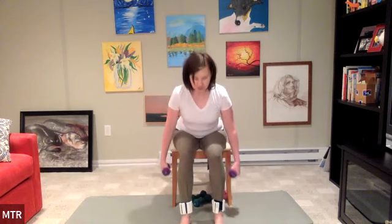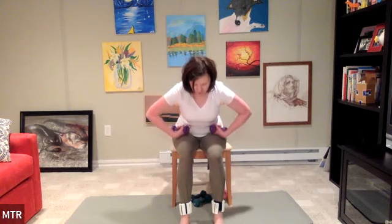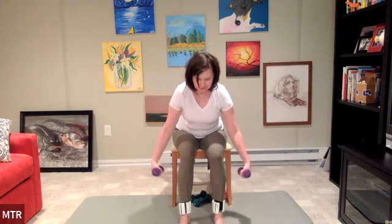All right, next one is our chest fly. So we're going to hinge at the hip again, pull the stomach in off the legs, right? So you're not just relaxing or hanging out. You have a nice soft bend to the elbow and then start to lift the arms up and lower them down with control.